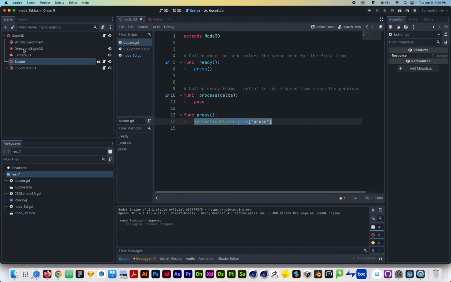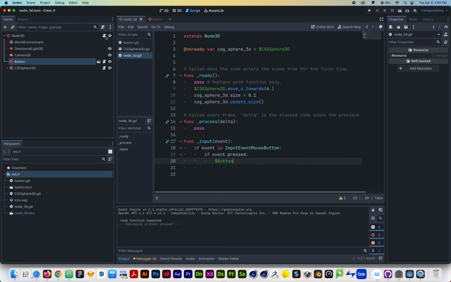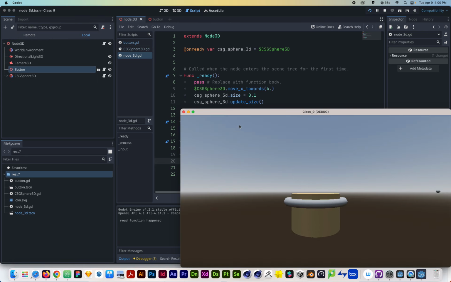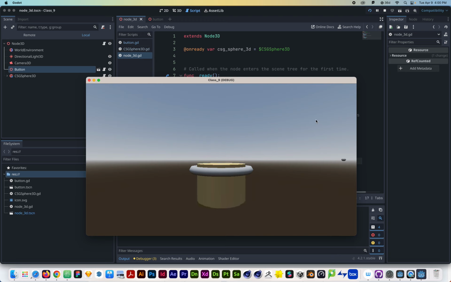And so now, back in the main scene, I'll say, so if we click and if we're pressing down, then I'll say button.press. And so now when we run the code, it should press automatically. And then when we click, it should also press it. But this isn't really that great because this is just clicking everywhere, right? You could be in a whole different part of your level and click, and this wouldn't really do it.